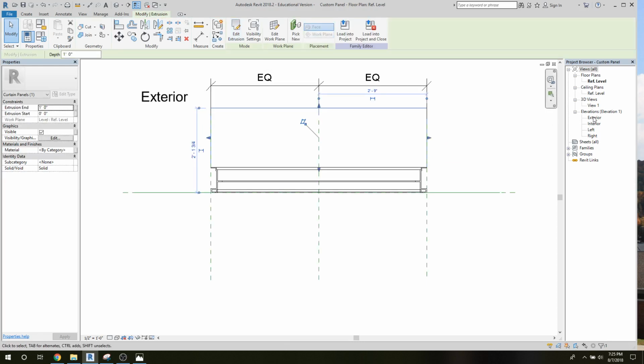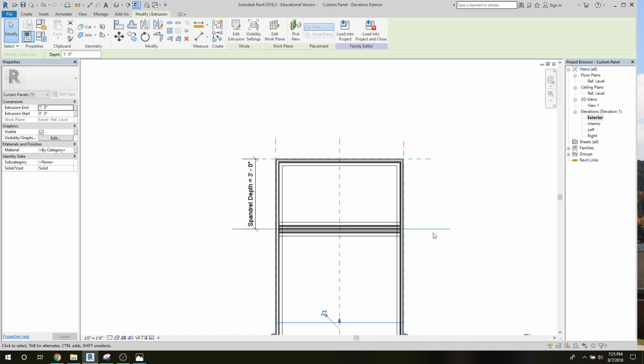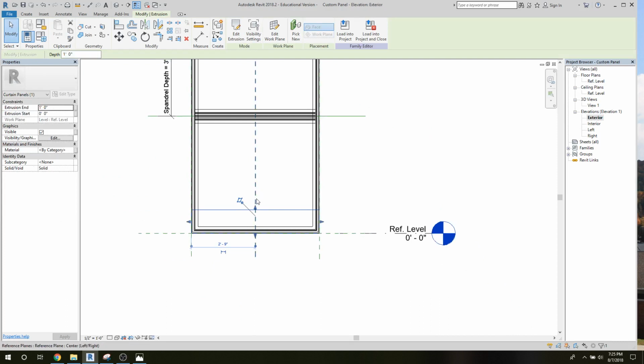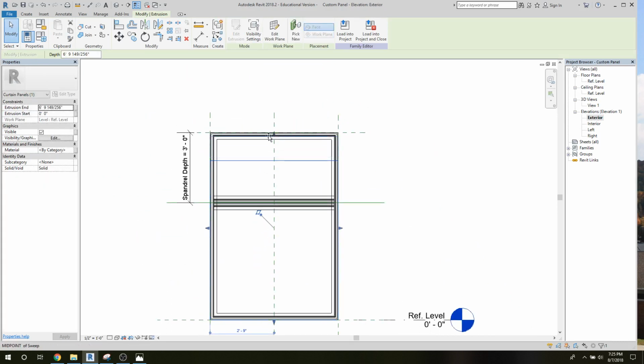And now we need to make sure that it's going to behave parametrically. So let's look at this from the exterior side. And we want to tie this off to the top of the panel. And we want to tie it off to the side.